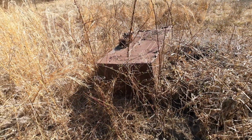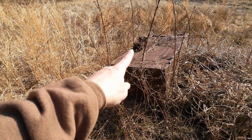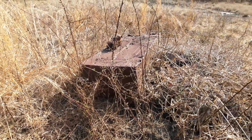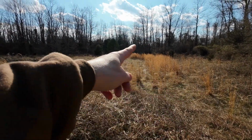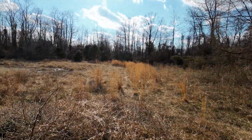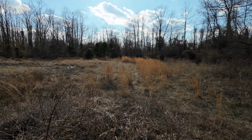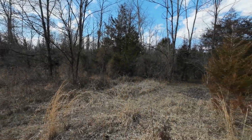Another abandoned appliance in the woods here, or I should say in the field rather. So this one, judging by it, there's a condenser coil there and a compressor, so this was either a refrigerator or freezer of some sort. But I probably should have gone with my first instinct coming back, because it looks like there's a nice path going out towards the vehicle instead of taking the long way around, which I usually do. But you never know where these things are going to be in these basins. But so far with the 3 that I found now, they are always on the backside closest to the river, which would make sense if you want to drain water out of this thing.